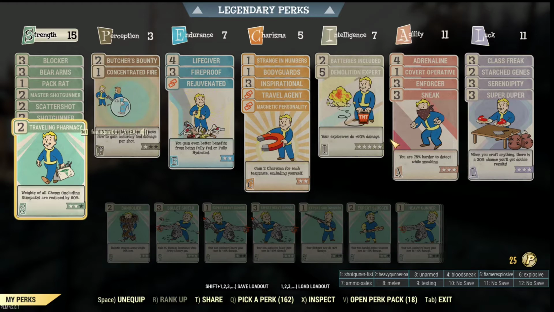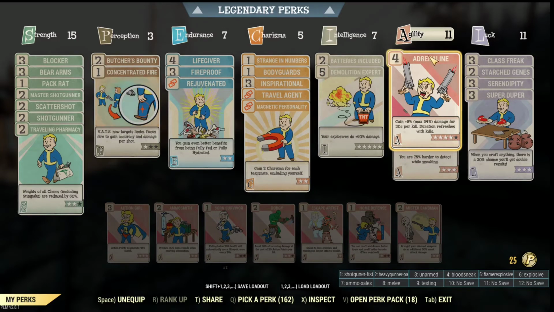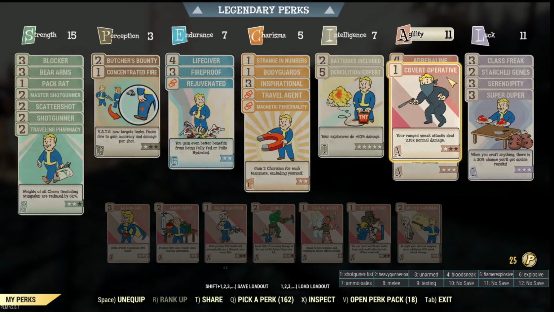Under Agility, I use Enforcer to increase the chance to crit enemies. It's purely for fun. And it's only necessary when we do boss fights or we use different shotguns rather than the Gauss shotgun. Adrenaline again, increased damage. Sneak, I only use when I use a different shotgun. I have the Executioner's combat shotgun, which I will use in stealth mode. Again, Covert Operative to increase damage in stealth.